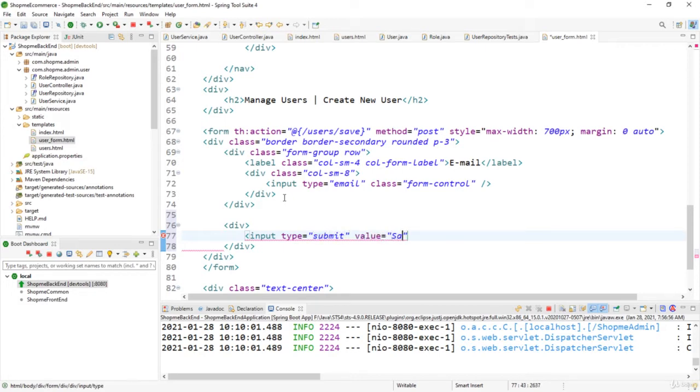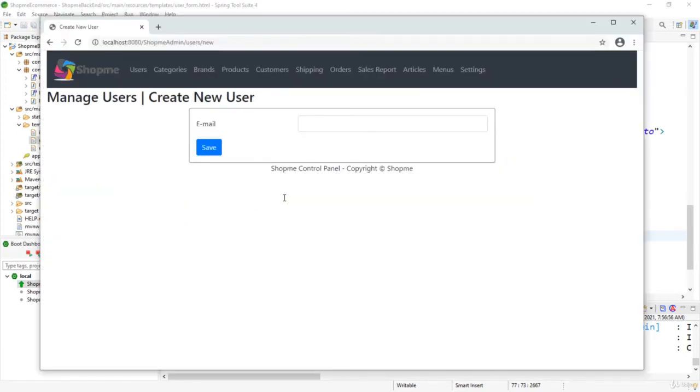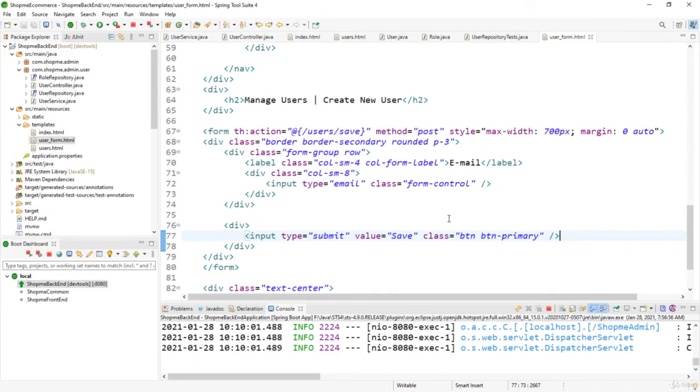The value is save, and use the Bootstrap class names btn for button, and btn-primary for the green color of the button. And you can see the save button here.